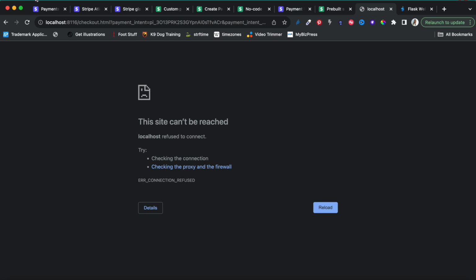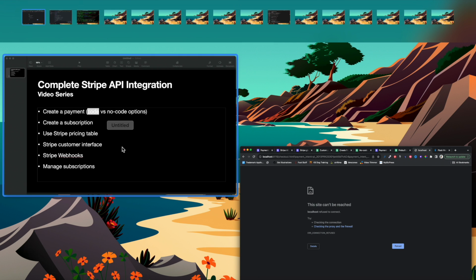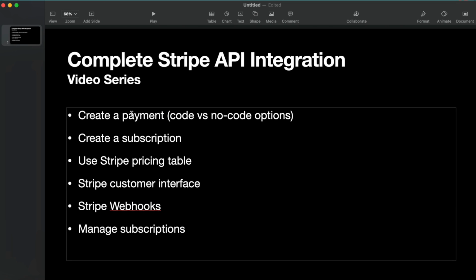So with that, I think I'm going to call it a day. And I've shown you 2 things. I've shown you how to actually accept payment with Stripe. You can see the no-code version works really well when you've got one price you're charging for everything. Because with the no-code version, what I've demonstrated to you, you're going to need to create a different payment link.